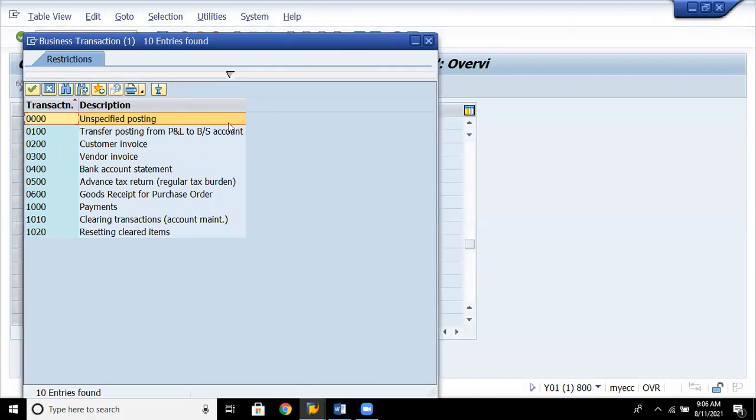So for example, here we know the SA, and this is basically for your ledger postings. But in the ledger also, we have not specified whether it is a customer, an income posting, or related to expense. So then we have to mention it as unspecified posting.